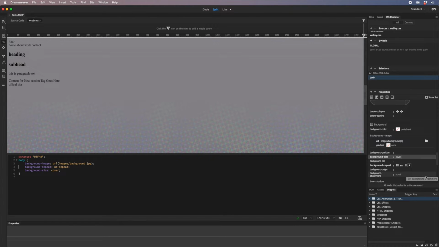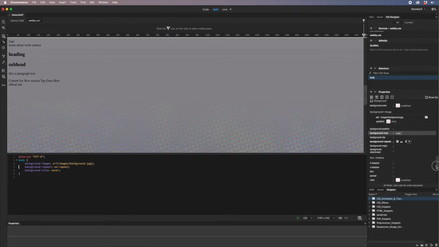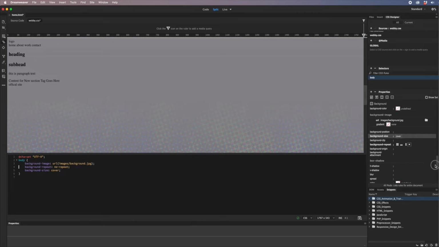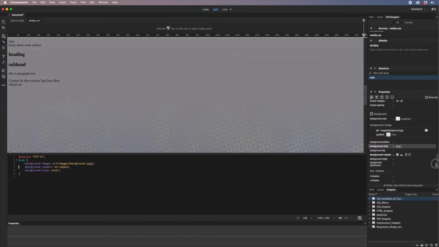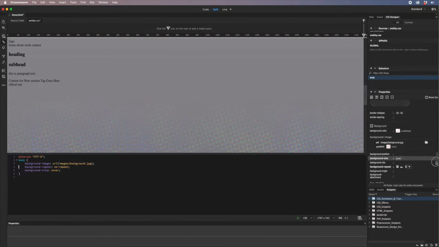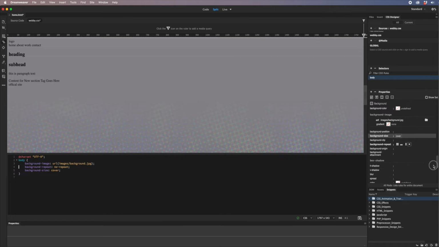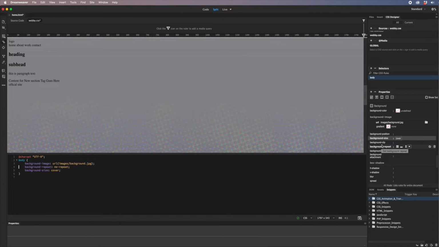Now that's great. And the other thing is I don't want it to scroll. I want the whole background to be visible at the same stage here. So if you look down here, what we just need to find is one that says no scroll. So background, position, background clip, repeat, background origin, background attachment, and there we go. See, it's coming up scroll. I don't want scroll, I want it to be fixed.